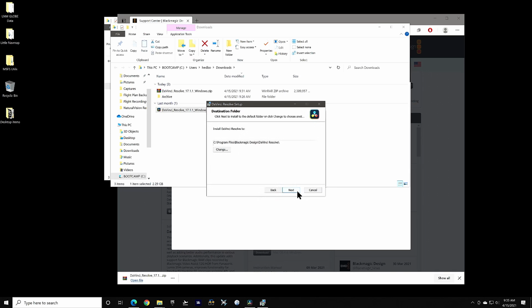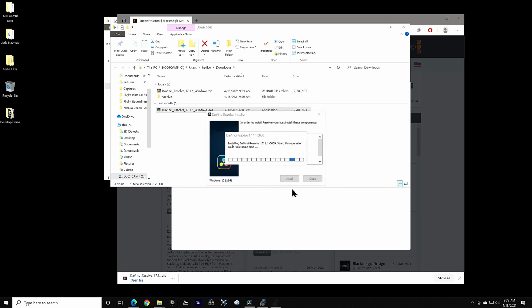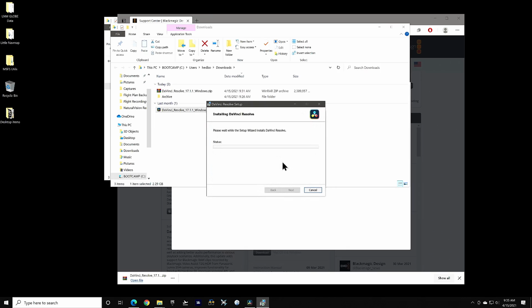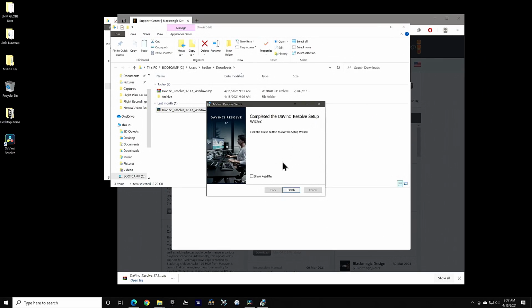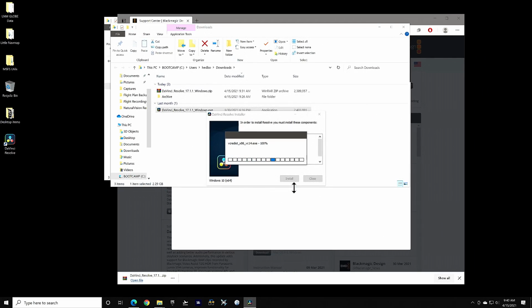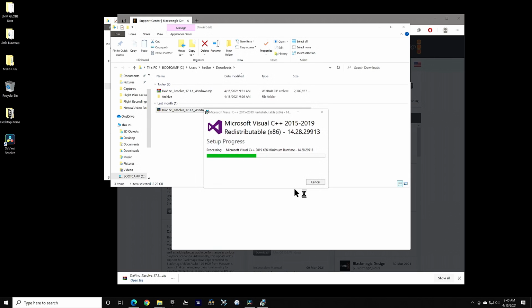It'll ask you if the path that it intends to use to install the application is acceptable, and if so, click Next. Otherwise, click Change and choose a location that you prefer. The default is fine for me, so I just click Next. After all of that, you're ready to do the install, so click on the Install button. Once completed, you'll get this dialog box. Click on Finish to end the installation process.